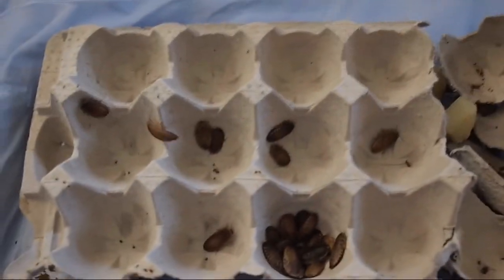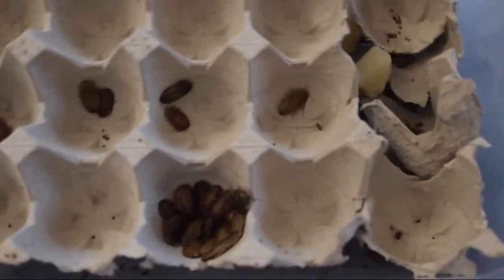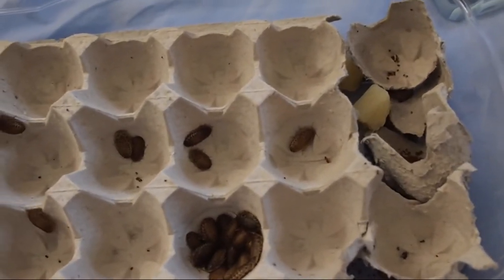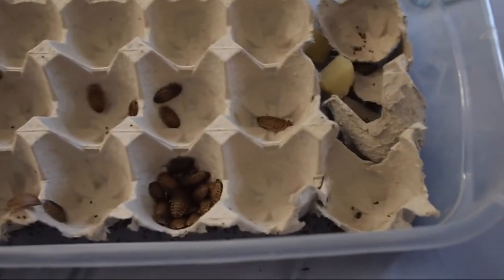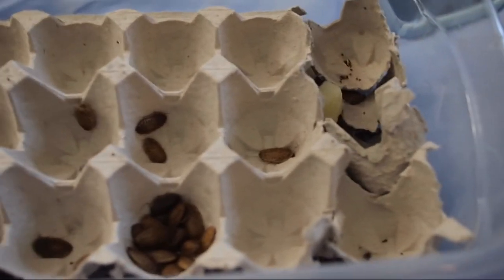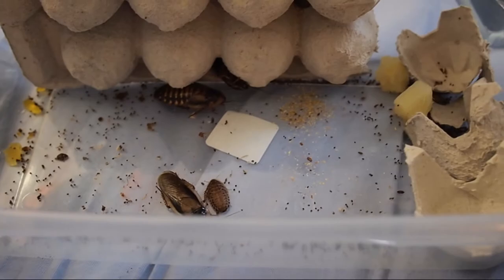Inside we see all the babies. These are nymphs, as they're known. That's what I got in the mail in my unboxing video — this kind of thing. They can live like two months, no problem. They're really easy to take care of. I have some egg crate in here, and over there you can see I put some pineapple in for them, and they also have some dew to chew on, but I need to put more in there.